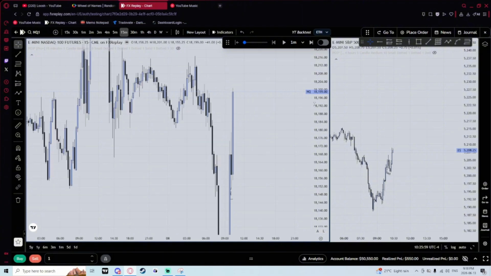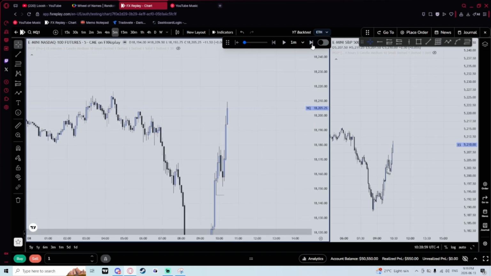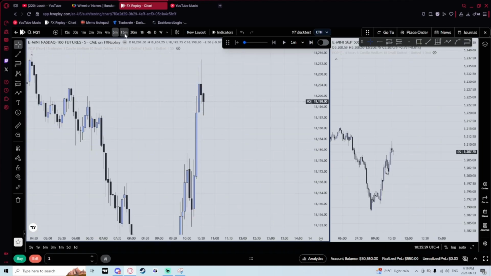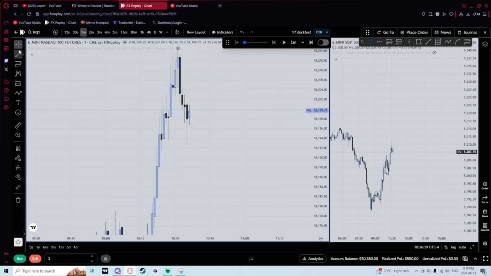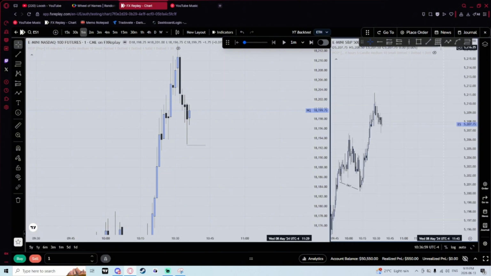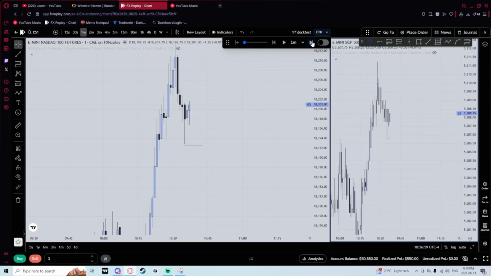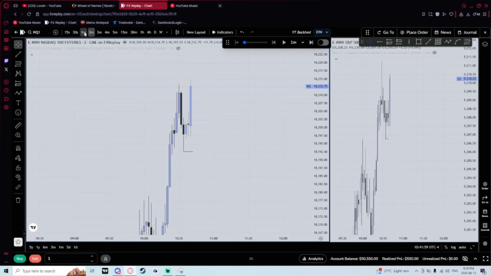Okay, now it's 10:30. What would I be looking for? Obviously, I already told you, looking for a continuation long. Does it look like we're going to get it? No, it does not. Okay, we got manipulation into a 5-minute. Interesting. I want to see remanipulation of this level with a reaction to, or an SMT here. Maybe literally we'll get what I was just talking about. And we don't. So, honestly, that's disappointing.